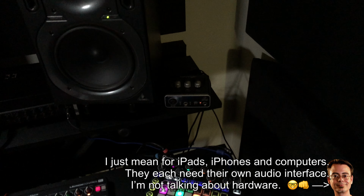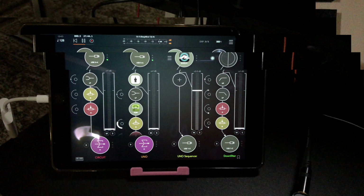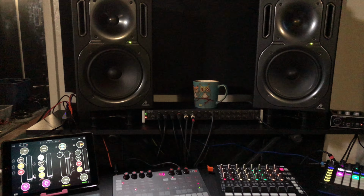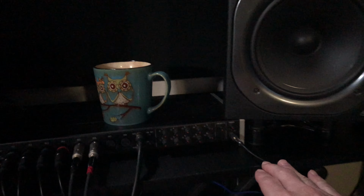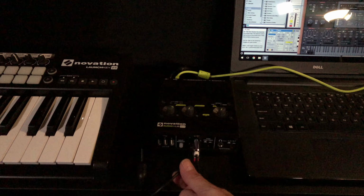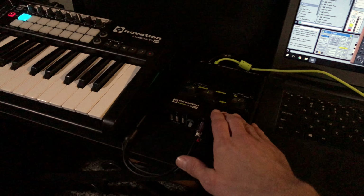And then I take the output from that interface and I run that into the input of the Tascam, which then goes to the iPad, and I route that in ALM. And here's how I'm getting direct audio to the iPhone 8 Plus, which is what I'm using to film with. I'm taking the headphone out from the Tascam 1608, and I'm running a wire back over here to a Novation Audio Hub 2x4. I'm using the inputs on the front of the 2x4 to get that audio signal into the 2x4. And now, just by adjusting the headphone level here, I can set the input level of how much signal the audio hub is getting.